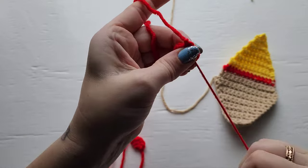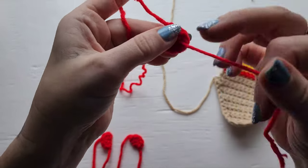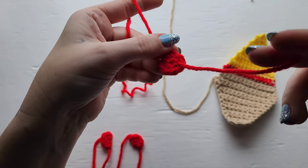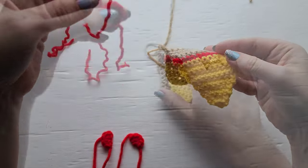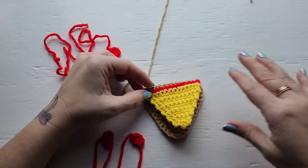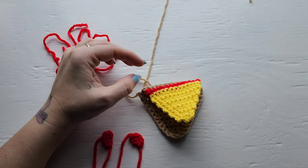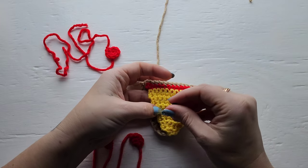So when I was off camera, I already did the centers of these two. And I don't cut this off because this helps when you're securing it to the pizza. If you're going to be doing the eyes, you might want to place your eyes into the spaces that you want them, but don't secure the eyes in yet.